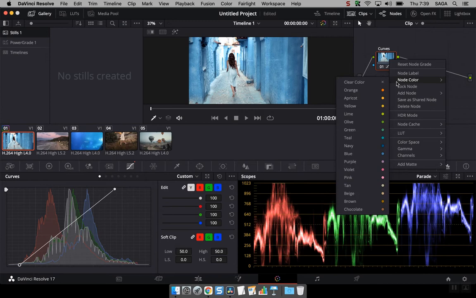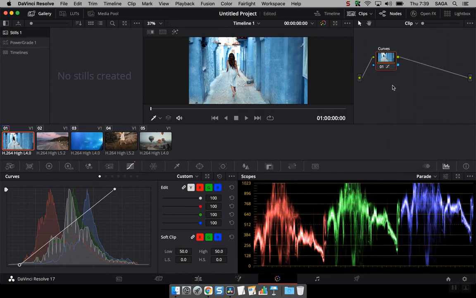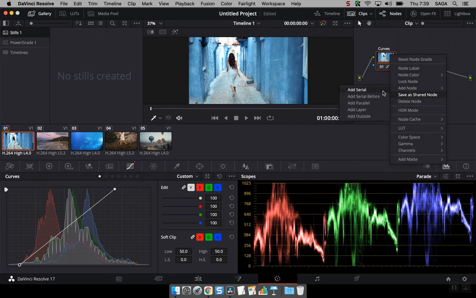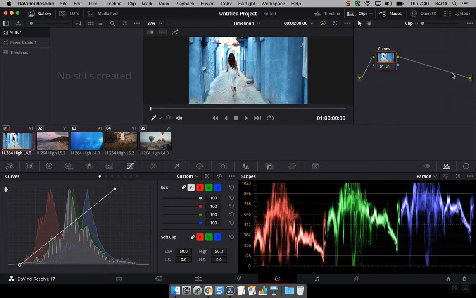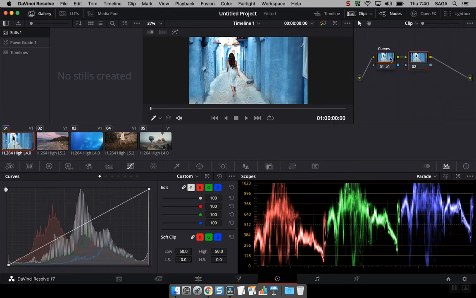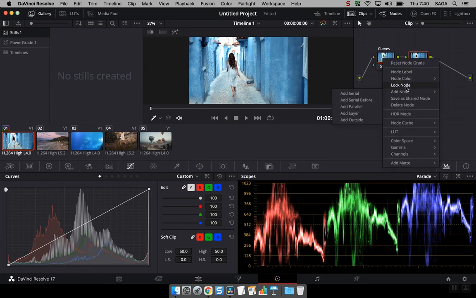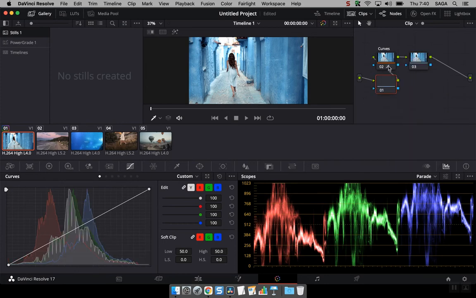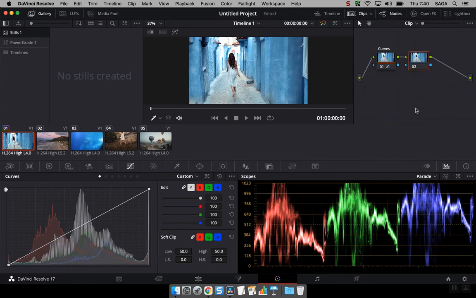All right. So what we can do next is actually come over here. We could give it a color if it helps us find it, for better organization. But what I wanted to do was to come over here and put a serial node. So a serial node is just going to add another node within a series of this chain, going from the input over here to the output source over here. So we're just going to put it next to this one, after. You could definitely add another one. If I go here and say add serial before, it's going to add one just before it, but that's not what we want. I'm just going to go ahead and press delete, and it's going to be deleted.